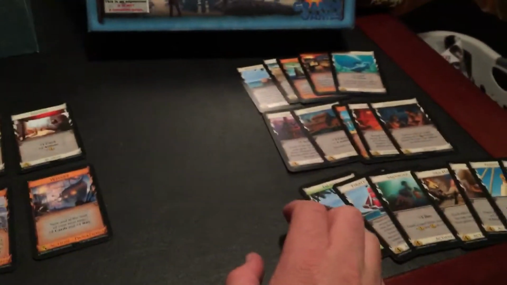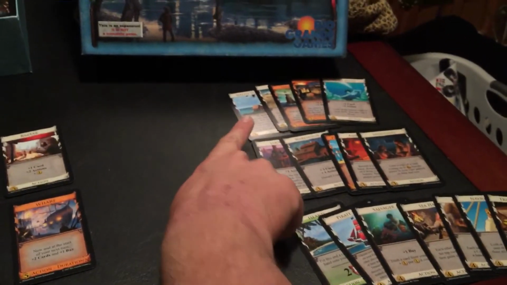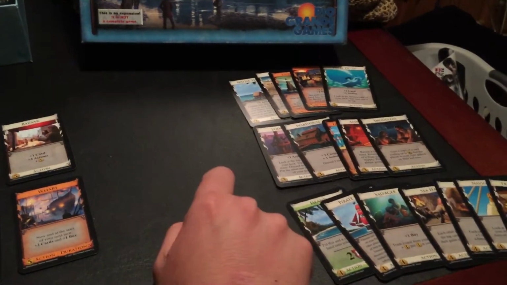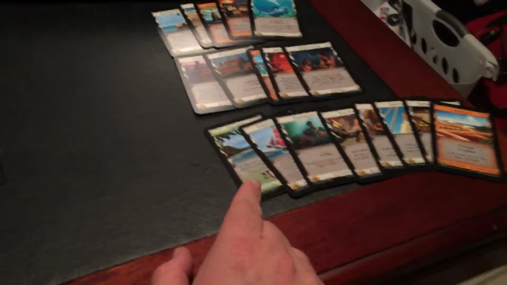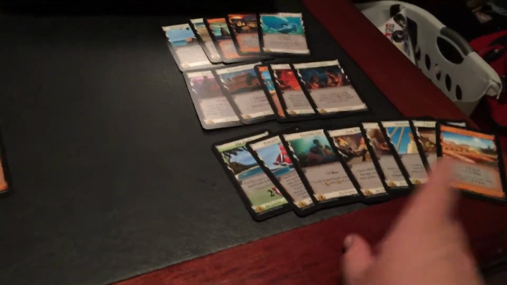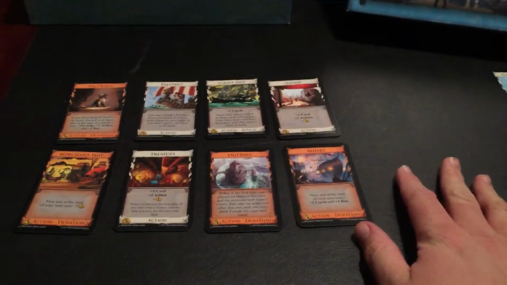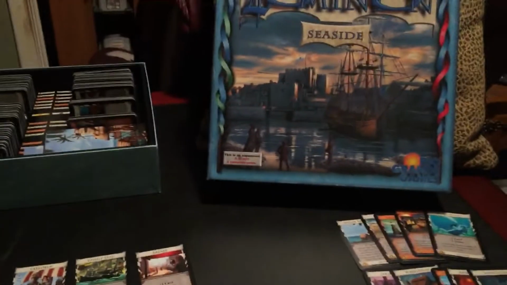And that's basically all we have for Dominion Seaside. That's all of the cards. So we have 2 costing cards, and we have 6 3 costing cards, it looks like. And we have 8 4 costing cards, and we have 8 5 costing cards in this expansion. And that's it. That's all we have for this video.